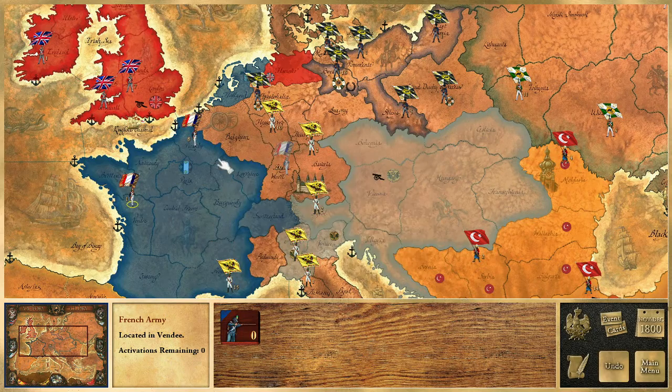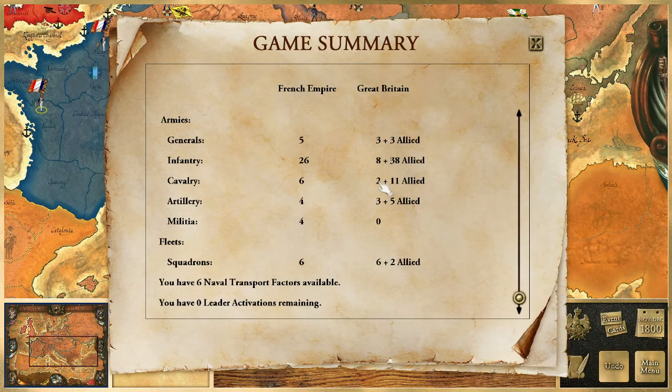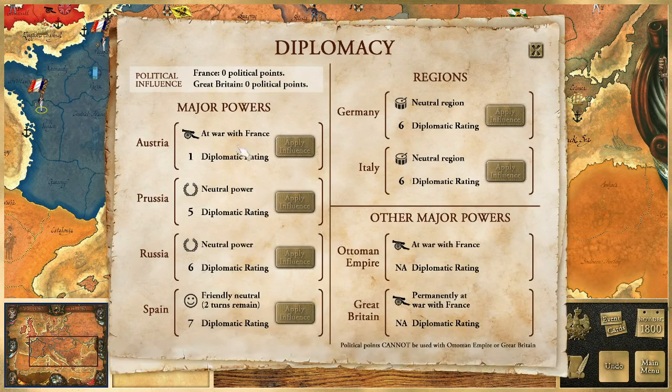Three infantry, two artillery, and two cavalry. It doesn't seem big, but our army in Picardy isn't big either. And we would not be able to move over a lot of people, because we only have 6 naval transport factors. We can only send over 6 guys per turn.